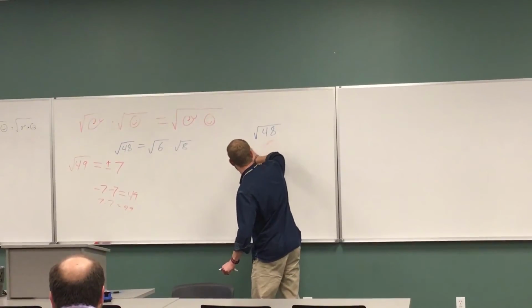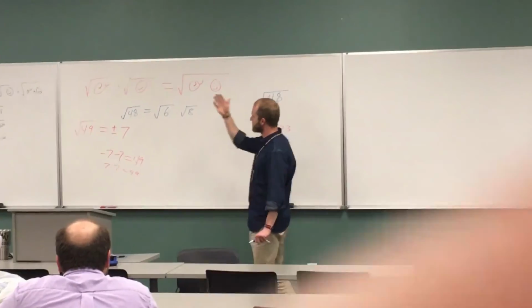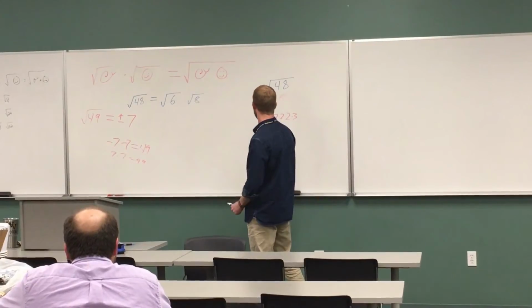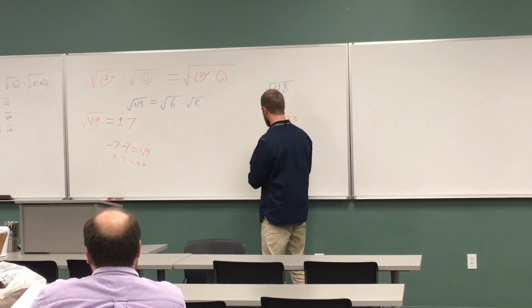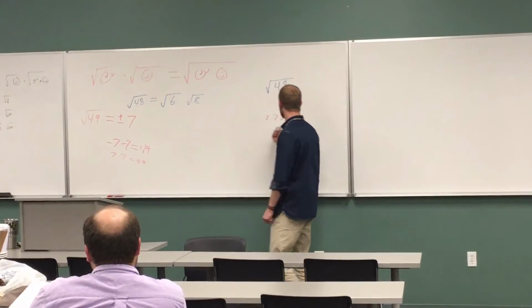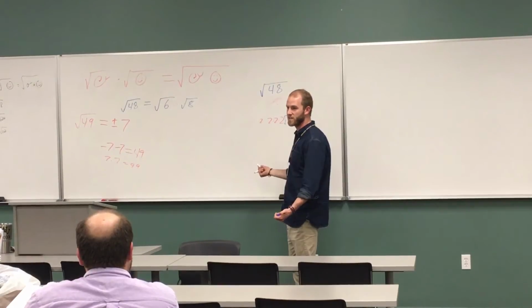We have all these prime numbers, but somehow we've got to get a 4 on the outside of the square root. We know the 3 has to stay under it. But right now, if we just multiply all these up, what are we going to get? We get a 16, and that's not 4.